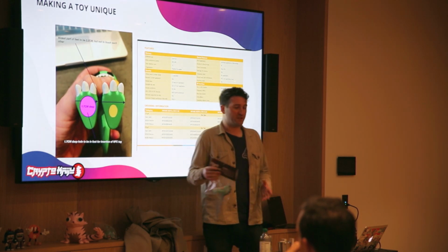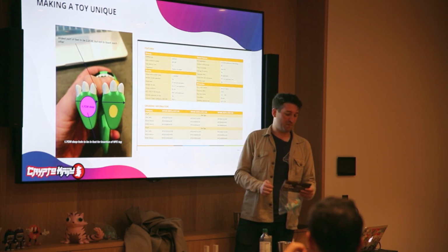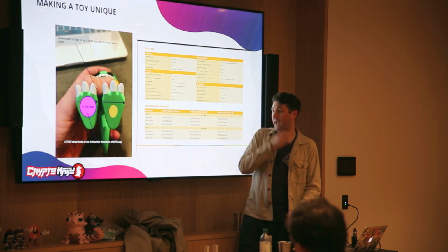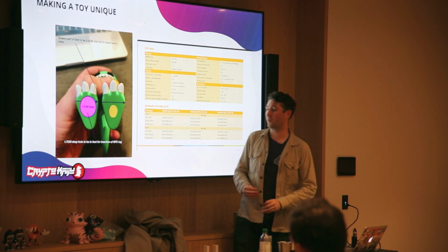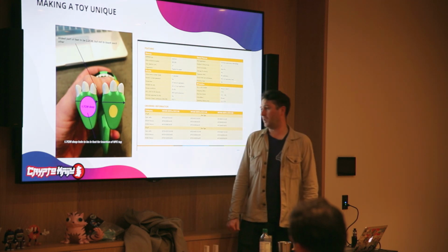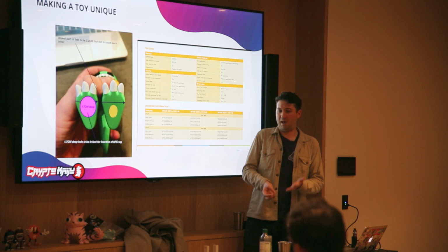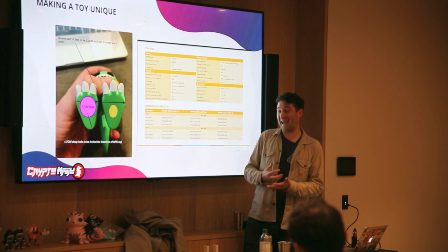But we approached the project from the idea of art provenance, or if you were a big toy company, how you'd actually work with something like this. And the actual solution we came up with was NFC tags. But even NFC tags are not a great solution, at least on the outset. Looking at them, most tags have no actual unique identifier. If they do, it's quite easy just to overwrite it. They don't store a lot of data.